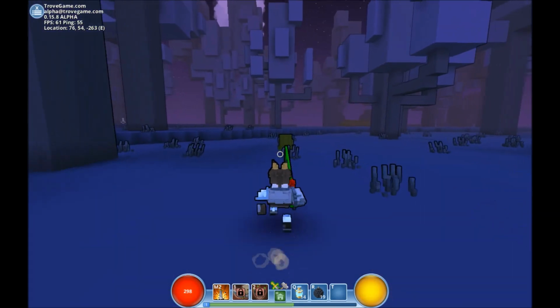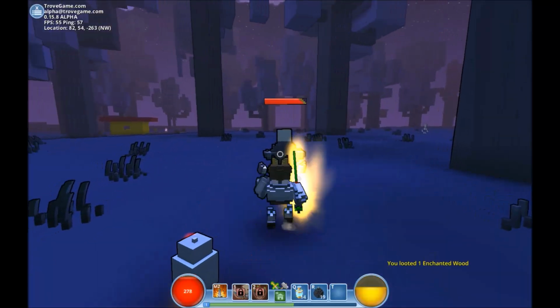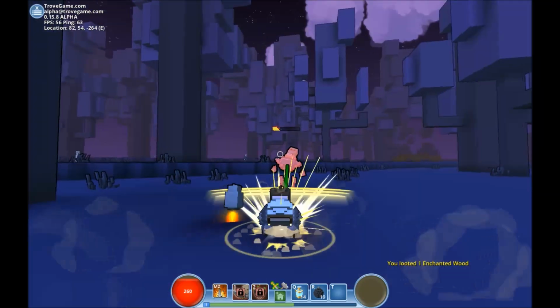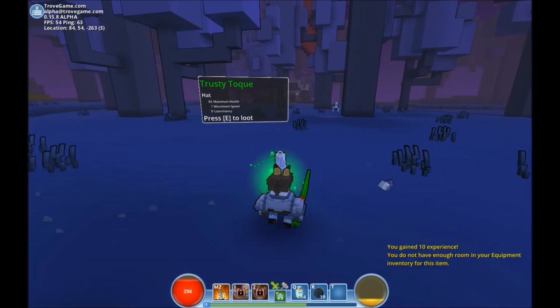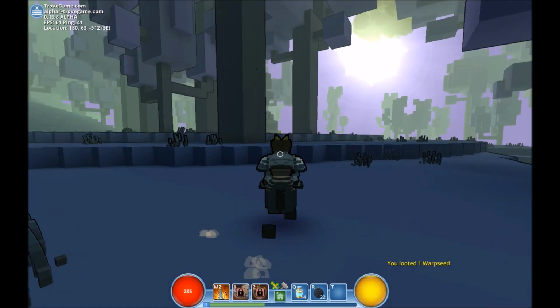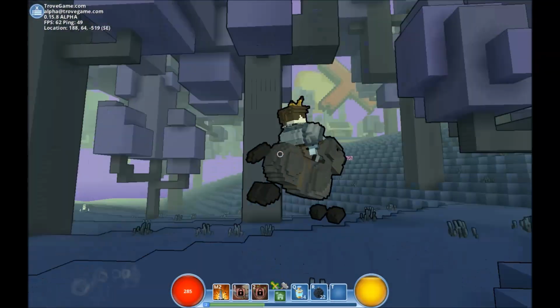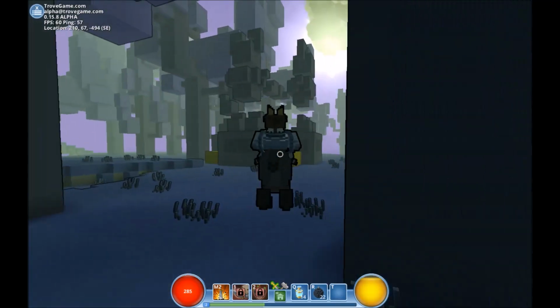Let me try and get away from that. I'm just trying to find... Okay, I guess I'm not going to get away from that. Whoa, how did you get there? Okay. Ooh, lots of items. Okay, so sorry, I'm back. I had to go do something, and I just found a dungeon.